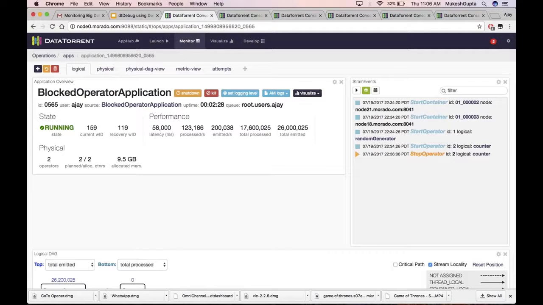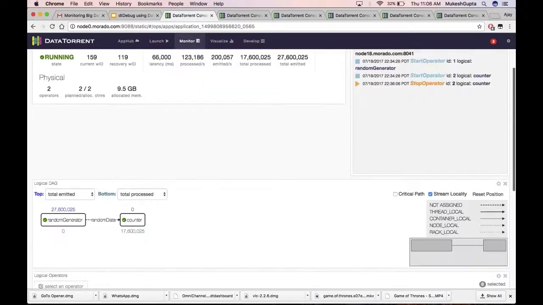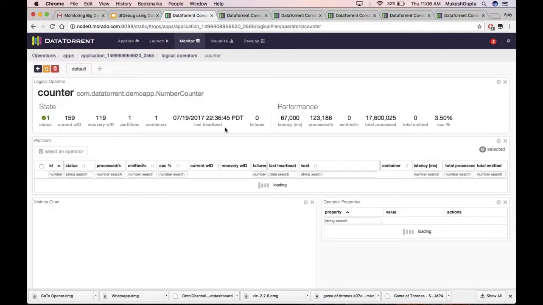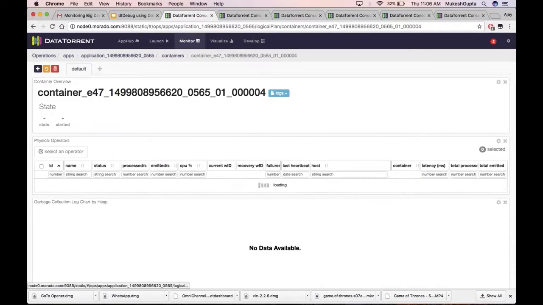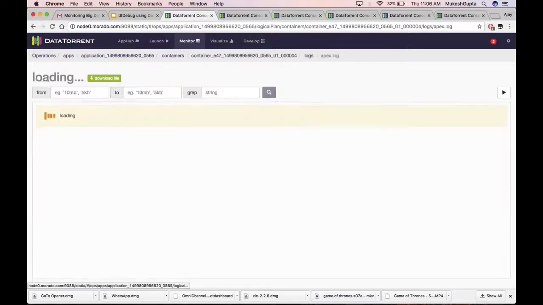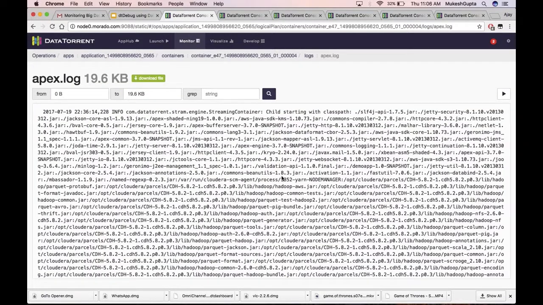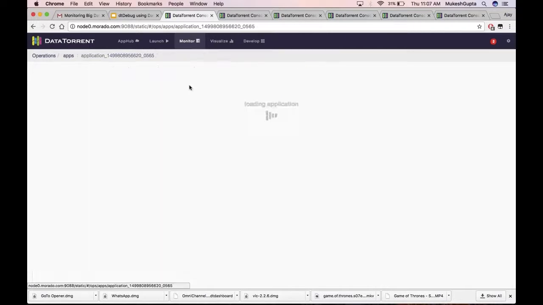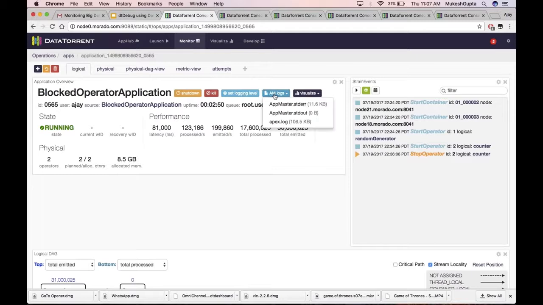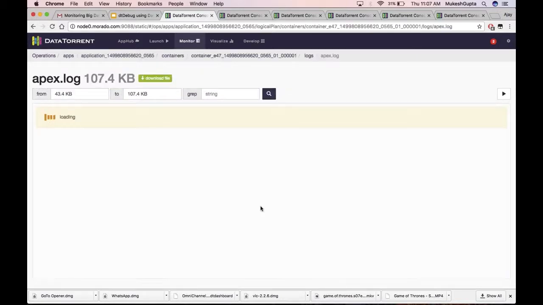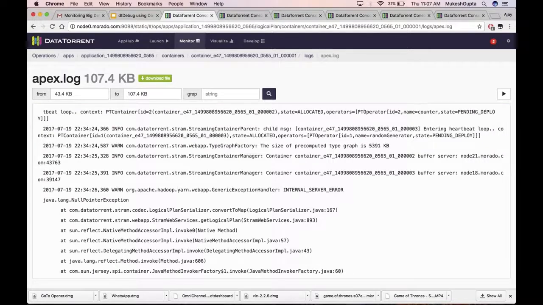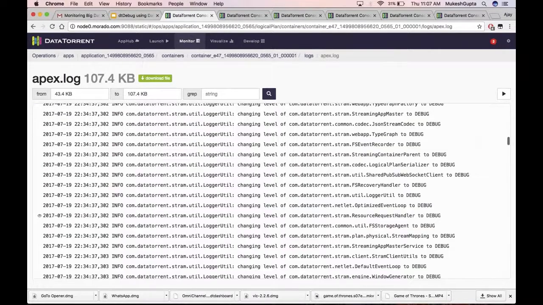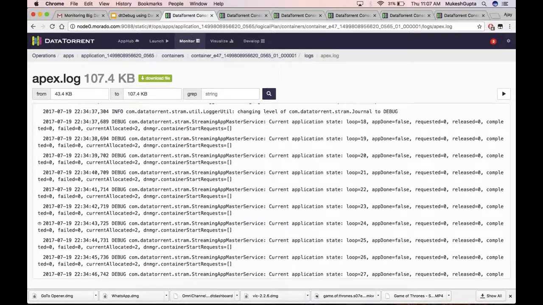Apart from that, if you now see the log levels for this operator, we can also see the debug level logs over here.